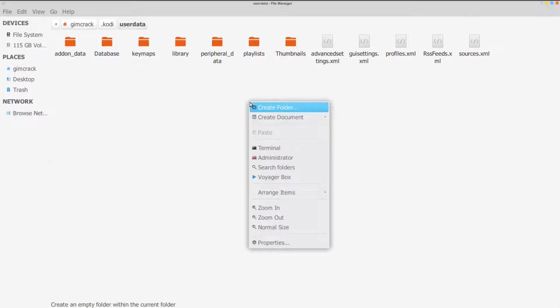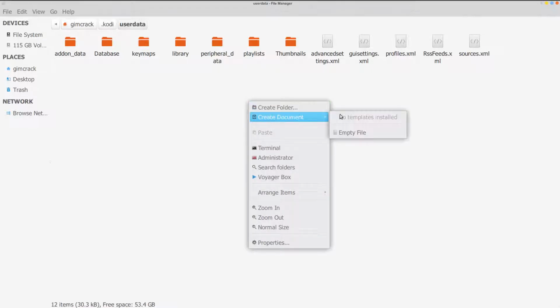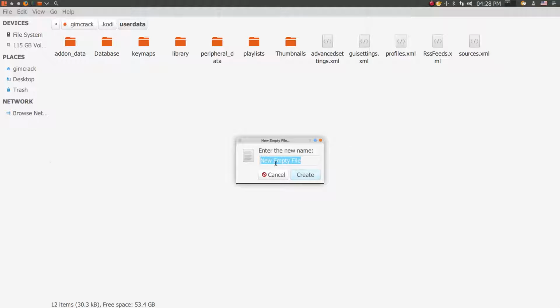And how you create that, you just create a document here, an empty file, and just call it that. Then it will just be empty. You just click on it, and then you put in the codes for the settings. And mine is just all the network, because you can see it's advanced settings. I guess you've got to have the opening tag and the closing tag if you're familiar with web pages, and then your network, open, and then your close.